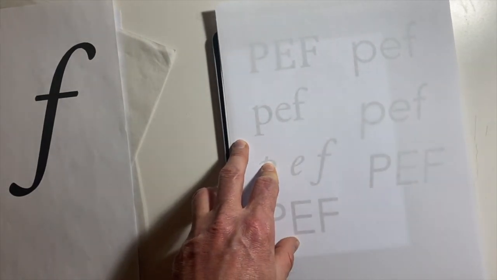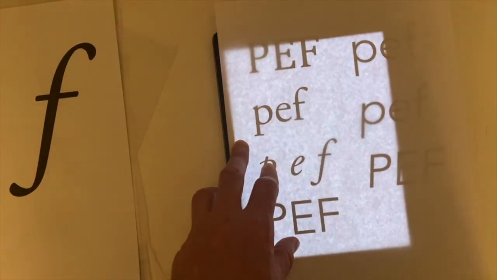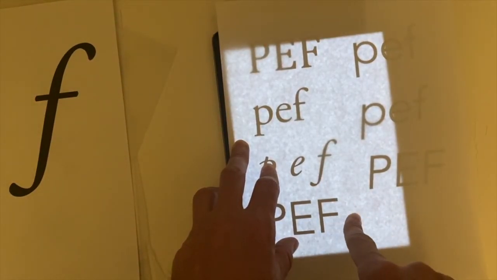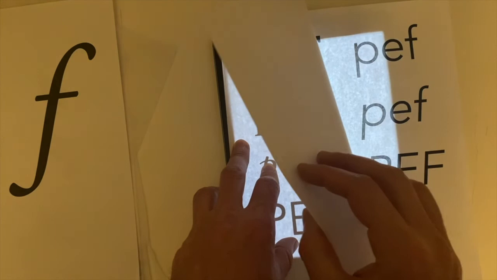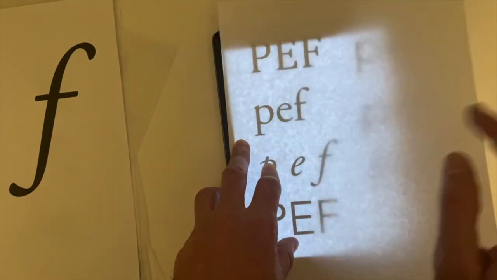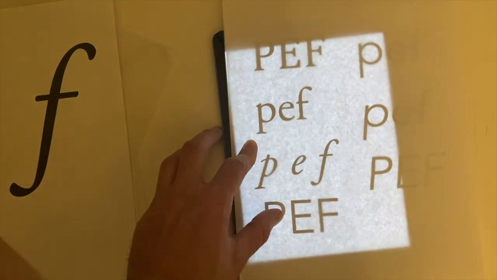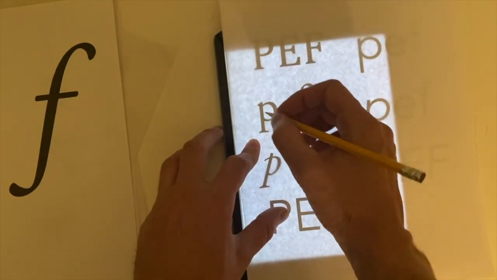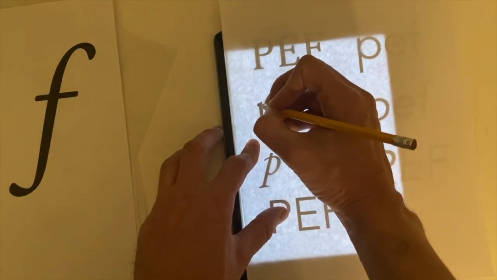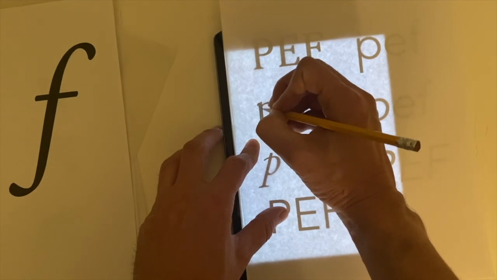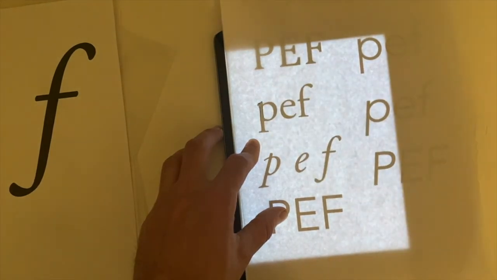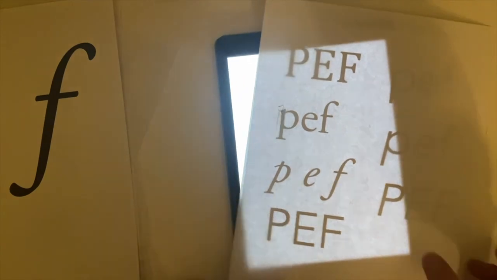You'll want to darken the room, so I'm going to turn the light off here, and you can see, right, if I've got a white screen on my iPad, this is not tracing paper. This is just two sheets of printer paper. I can still do the same thing, right? I'm basically using my iPad as a light box, and I can still go in and trace my letters and do it like that, right? And then I have it like that.